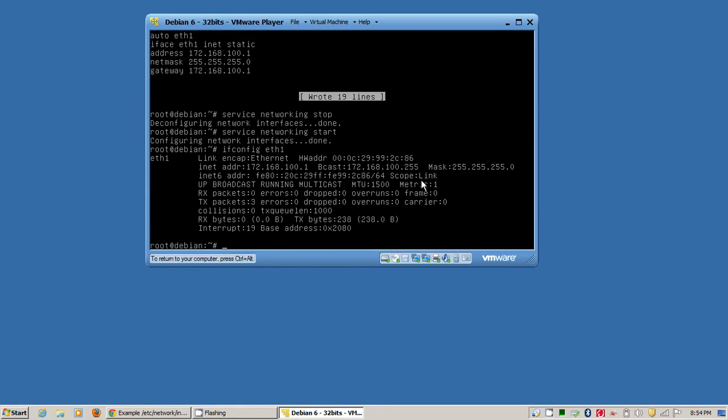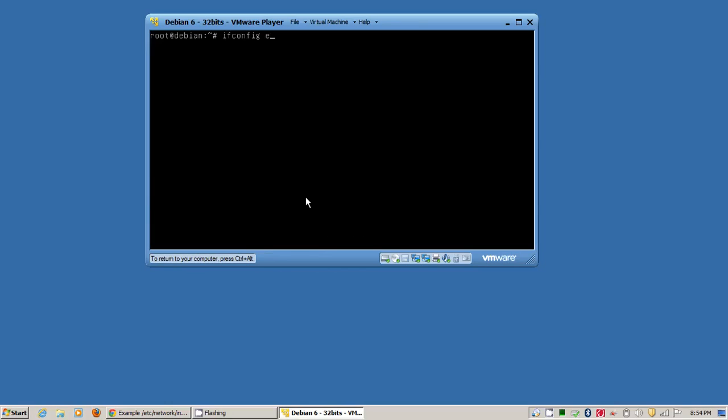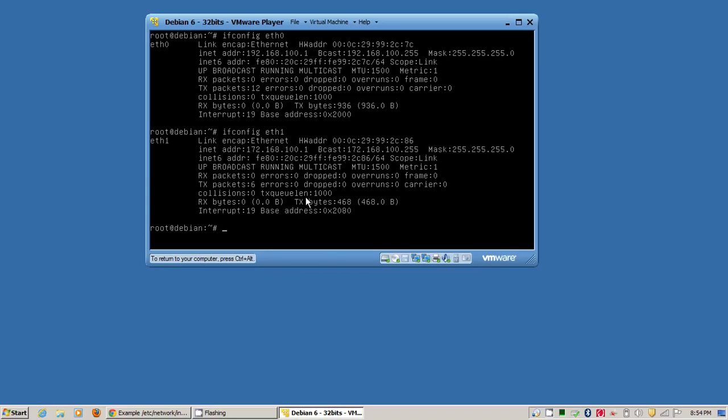Okay, here we found a mistake already. Let's look at the Pico /etc/network/interfaces first. Okay, the original mistake is this. I forgot to put the auto eth1. Okay, it has to be these 5 lines. 1, 2, 3, 4, 5 lines. Okay, let's have a look at ifconfig eth0. You see IP address. ifconfig eth1. You see the other IP address. Okay, so this is the configuration for IP settings.